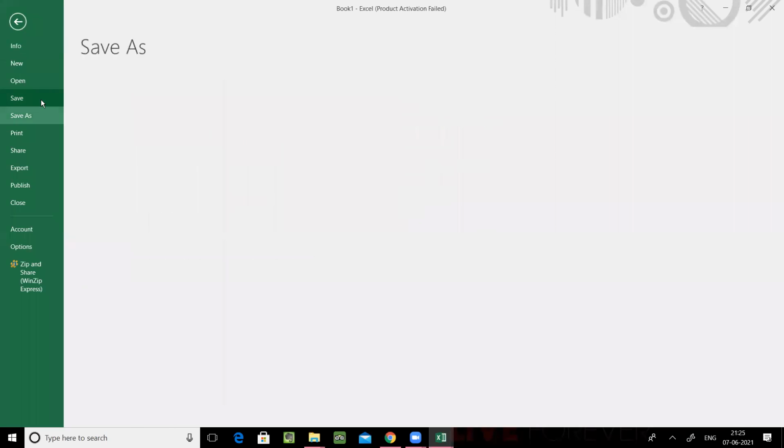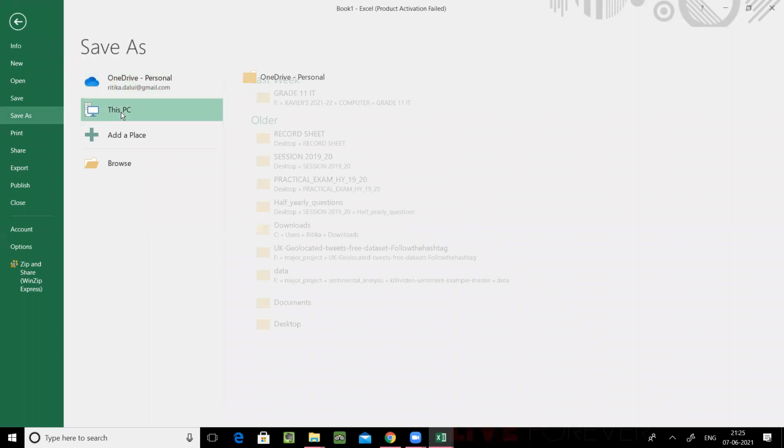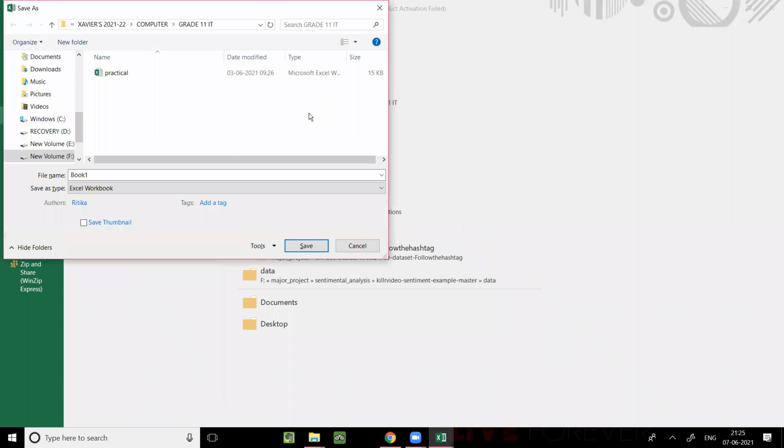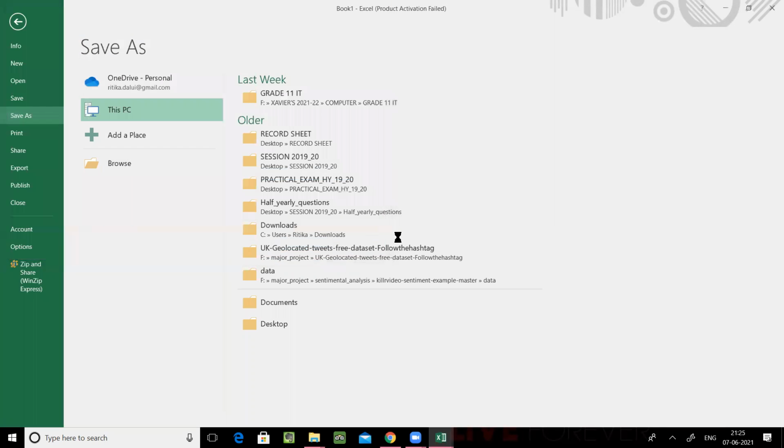Save option, This PC, and as you all can see, Grade 11 IT I will choose, because already I need this, and this is your practical. So I will just give Practical 1. Save as type: already it is Excel workbook, no need to change, just save it.